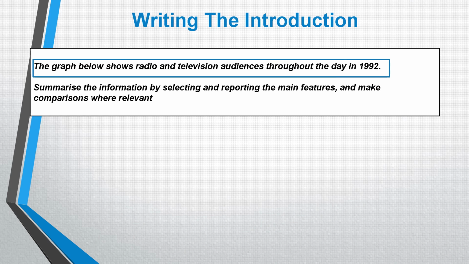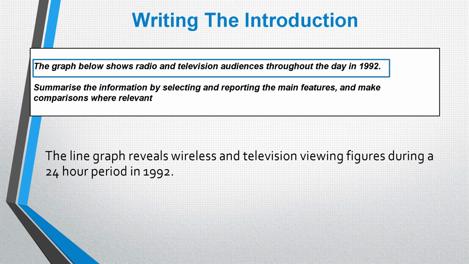So, from the original opening statement, I've created the following one-sentence introduction to my answer. And it reads, "The line graph reveals wireless and television viewing figures during a 24-hour period in 1992." Now, you'll probably notice that essentially all I've done is use direct synonyms to create my introduction here. So, graph changes to line graph, shows equals reveals, radio equals wireless.